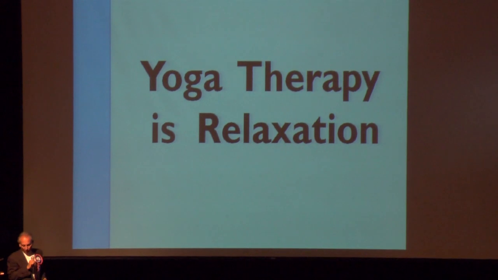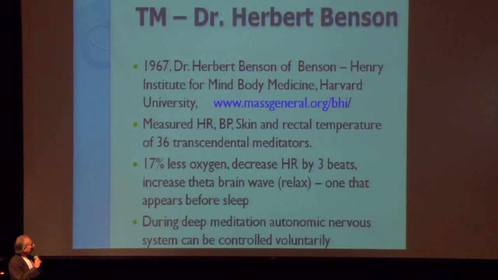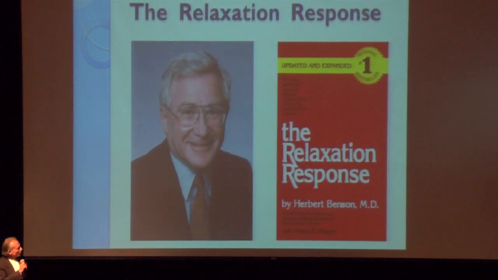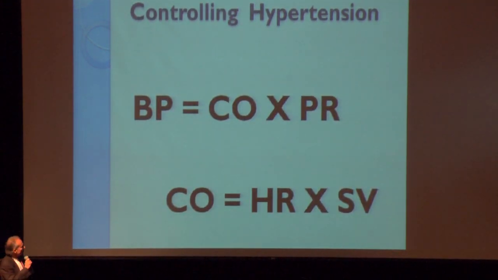So this is what it is. We talk about what yoga therapy is. Yoga therapy is rest and relaxation to the organ. And this is the person who first noticed it, Herbert Benson. He was a follower of Maharishi Mahesh Yogi. He showed that relaxation reduces heart rate and blood pressure. He went ahead and published and wrote this book called The Relaxation Response, and it became an instant hit for the medical community.